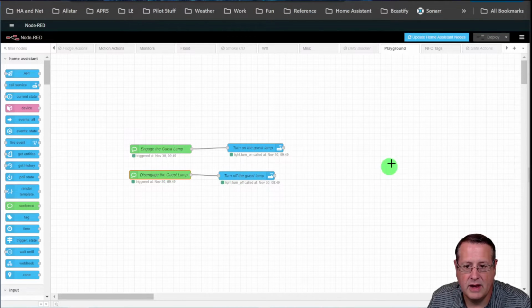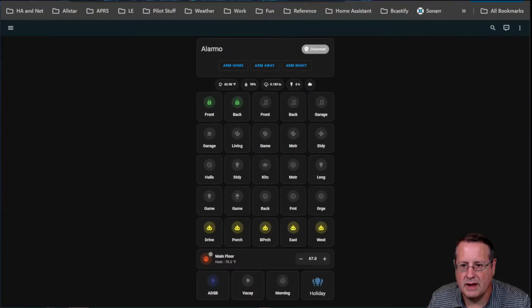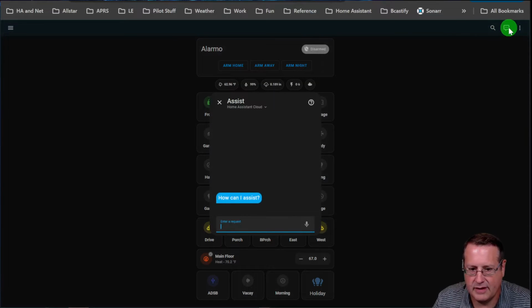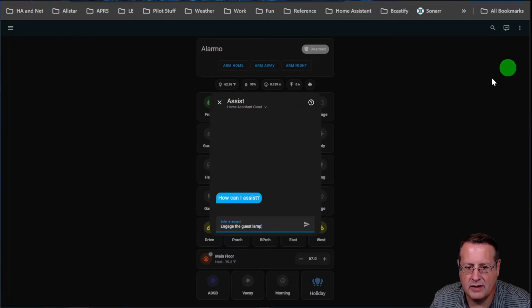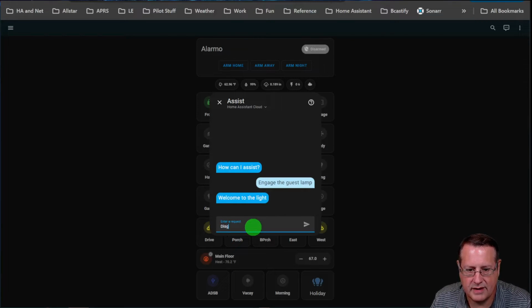You can also test this in Home Assistant by going to the three little dots up here, and you can type this stuff. So if I say engage guest lamp, if you don't have a speaker, you can do it this way. And it will respond back here as well with the same sentence that you told it to respond with.